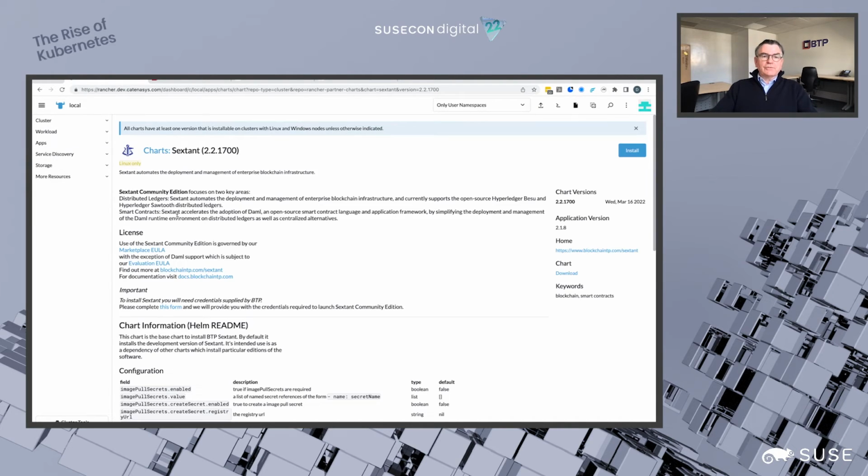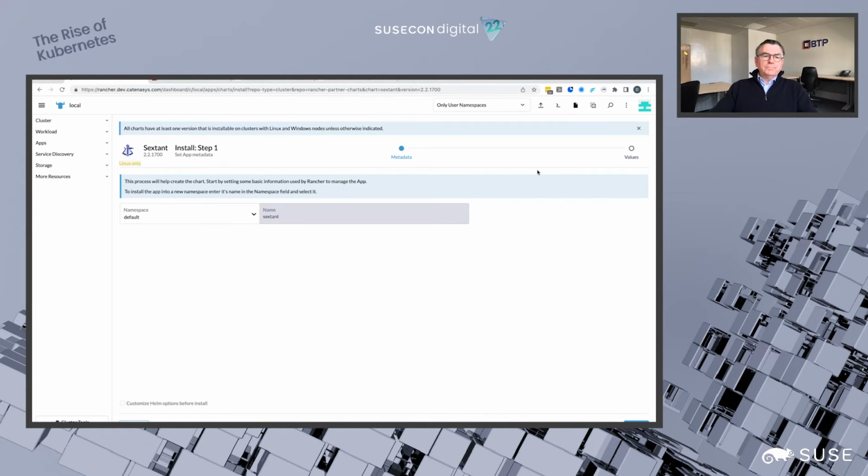Now if I select this, and I'm sure many of you are familiar with this process, having installed other things within the SUSE Rancher ecosystem, essentially, click Install, choose a name. We recommend a new namespace for this, so I'm going to go with Sextant as the namespace.